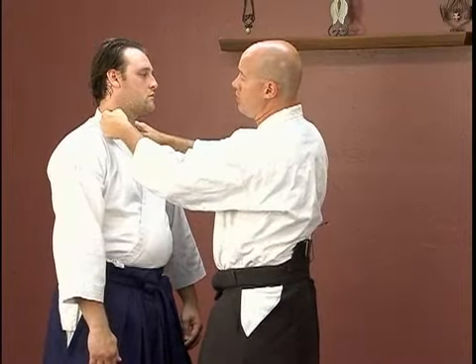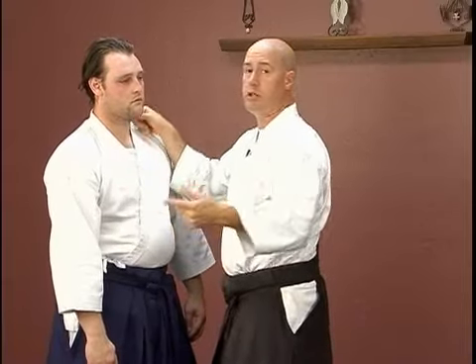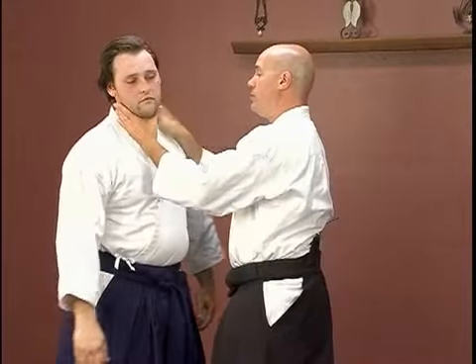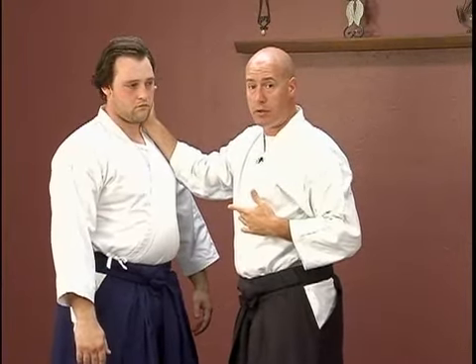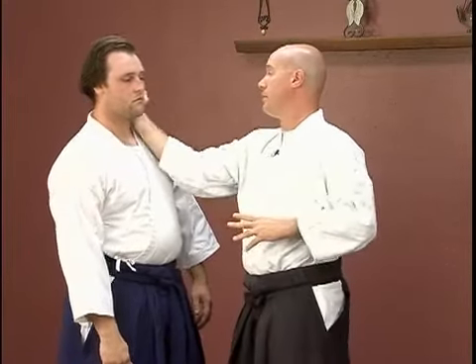But when I'm teaching my students, I will usually tell them to hit in the side of the neck. There's a pressure point on the side of the neck, and you're going to see an example of this. Just from hitting him like that, it will drop the person down. Obviously in training class you don't want to hit that hard on your uke, but if you need to hit someone for real, that's the way I would do it — come in and hit the person in the neck.